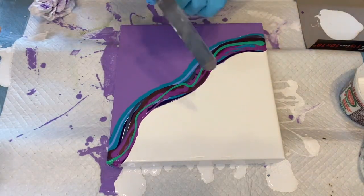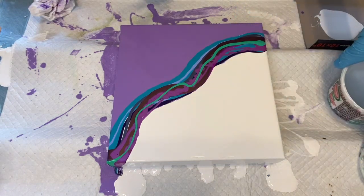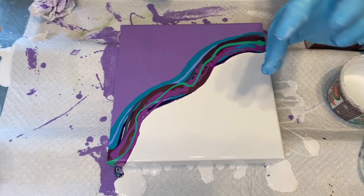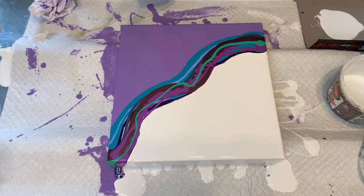Now I take my palette knife — if you've seen my other videos where I do swipes, I always swipe with the palette knife. I've used everything you can imagine: paper towels, cardboard, other kinds of palette knives, combs, spatulas, almost everything. I have this container mixed up with Floetrol — American Floetrol — and Amsterdam titanium white paint, at a four-to-one ratio. I use little 30-milliliter medicine cups when I mix this: four parts Floetrol, one part paint. I keep it for a while.